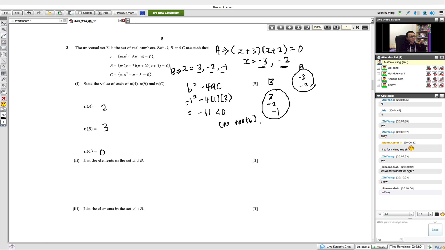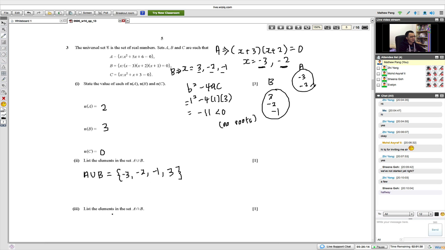Now A union B, basically you just work out the whole thing for A union B, because the question doesn't ask you to find a number. So I write out the set with everything inside A and B, but you never repeat, because over here you will see a -2 and -2, right? Never write -2 two times. So what I will do is I will start from the smallest: -3, -2, -1 and 3. That's all. Alright, this is union. I think it's quite simple.